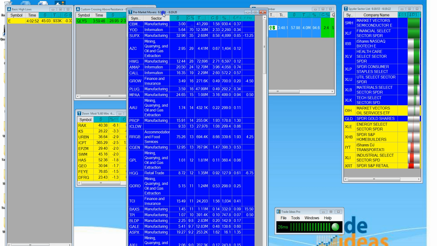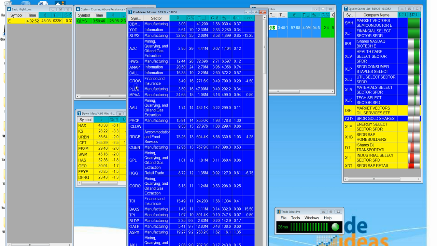What I do is at 8 o'clock in the morning, I start looking at this window. The filters that I have here are 20,000 minimum shares have to be traded in the pre-market, and the stocks have to be up or down by at least 3%. That's what is going to be of interest to me in the pre-market to see what stocks I might want to follow all day long. So I will start watching this at around 8 o'clock in the morning, and the window starts filling up with the stocks.